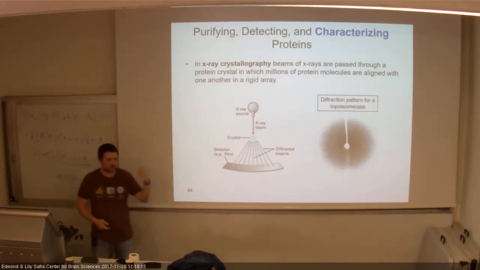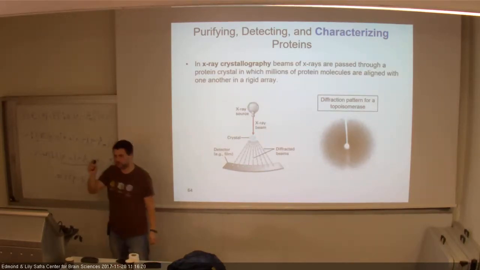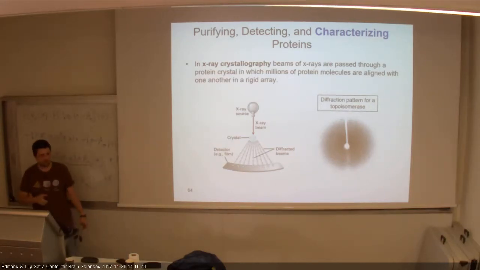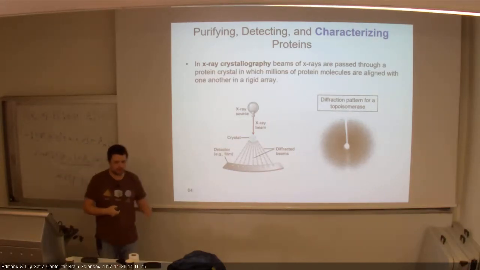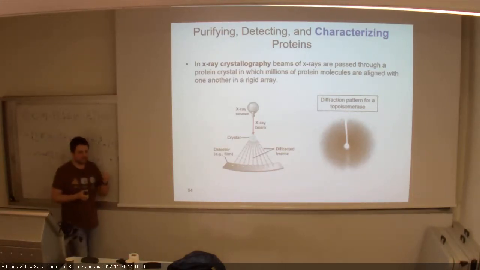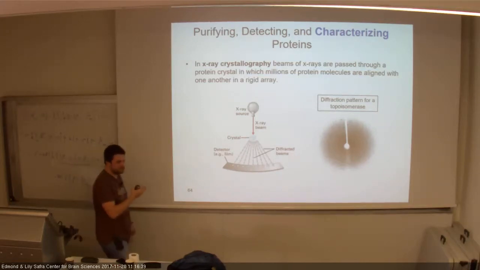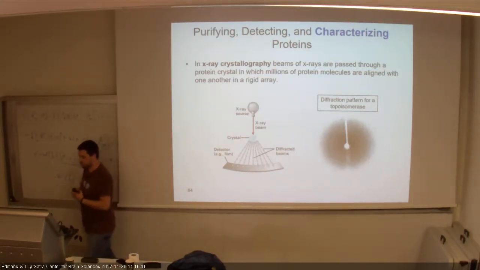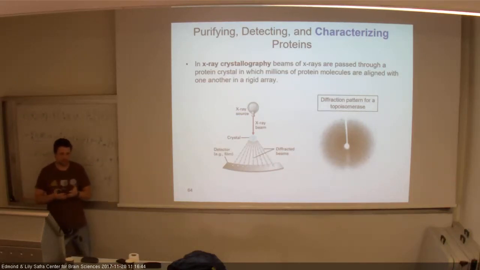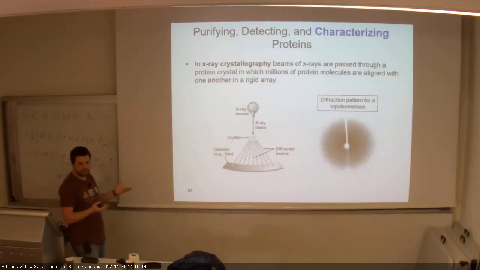So we know by this diffraction what is the location of each atom of that protein according to this diffraction pattern. So a lot of time when you see that we know, in atomic resolution, the structure of a protein, it comes from these studies. But you need to understand that one of the main criticisms behind it is that a lot of time the protein that you crystallized is not behaving the same way when it's in a crystal as it does in the native form. Okay? Because the crystallization is a very artificial process.